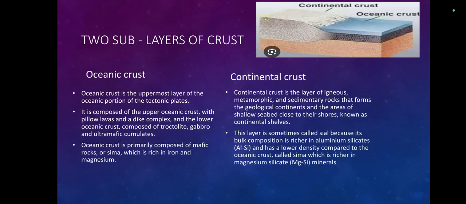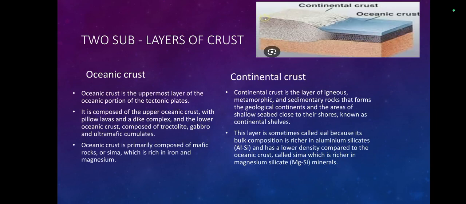Continental crust. The continents are mainly composed of silica. That is, silica is the compound of silicon elements and aluminium. Because of their higher proportion in this layer, the layer was earlier known as sial. The density of continental crust is 2.65 to 2.90 gram per cubic centimeter. The thickness of this layer is approximately 30 kilometers. Granite rocks are mainly found in this layer.